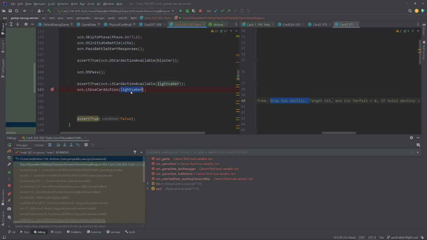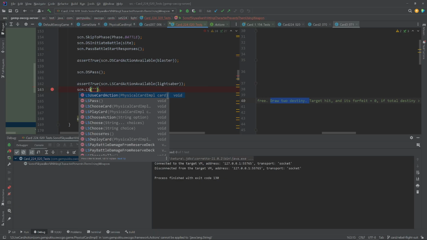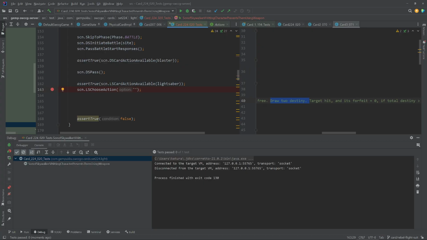So instead of passing a card, I believe I can... okay, it's not this one. Then it's going to be LS choose action. So I could provide a string for what it is. There might be one thing that says swing a lightsaber, and there might be another one that says throw a lightsaber. And I might say I want the one that says throw. That would be the way that you would distinguish. Most of the time, in most contexts, you're going to be able to say, oh, it's the only action that this card happens to have. So we're just going to activate that card's action.